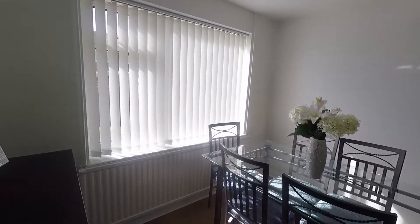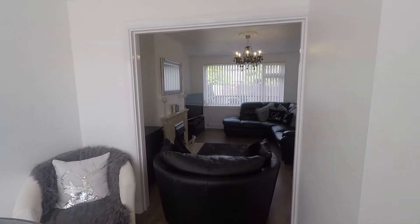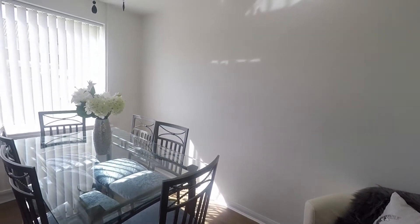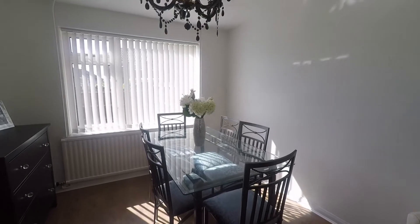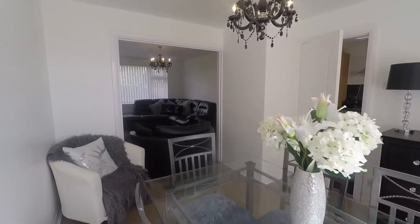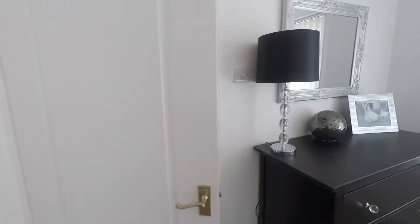From here we head into the dining room. Really lovely and bright in here as we have that window overlooking the front of the property. The dining room opens out into the lounge, so you get that lovely flow of light from one end of the room to the other. Beautiful and modern in here, really well presented, with laminate style flooring underfoot and lovely fresh white walls. There is an archway that leads into the living room, with a separate entrance from the hallway as well.